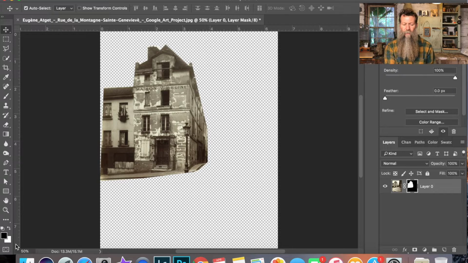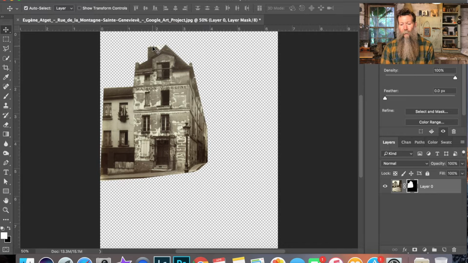So X switches back and forth. If you look down there at the bottom, it switches back and forth between which is the foreground and which is the background. So I can just toggle between those. And if we think of the white is going to reveal. So white reveals and black will conceal, right? So if I want to hide something, I'm going to switch to black. Black's going to conceal or hide some of those pixels on that layer. White is going to then reveal any of those pixels, right? So reveal, conceal, black and white.